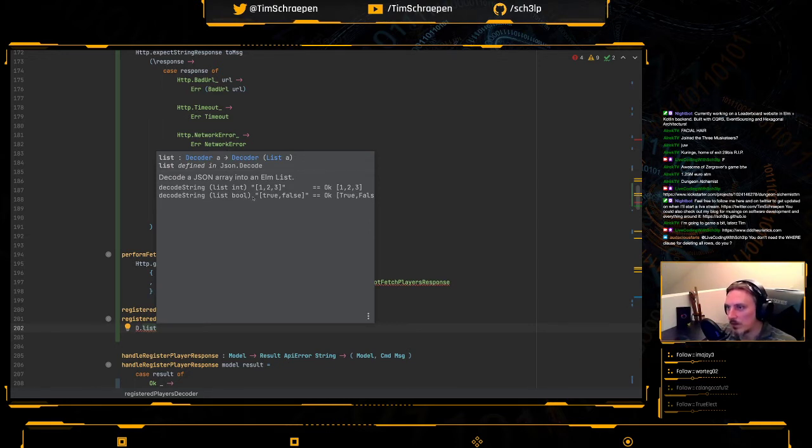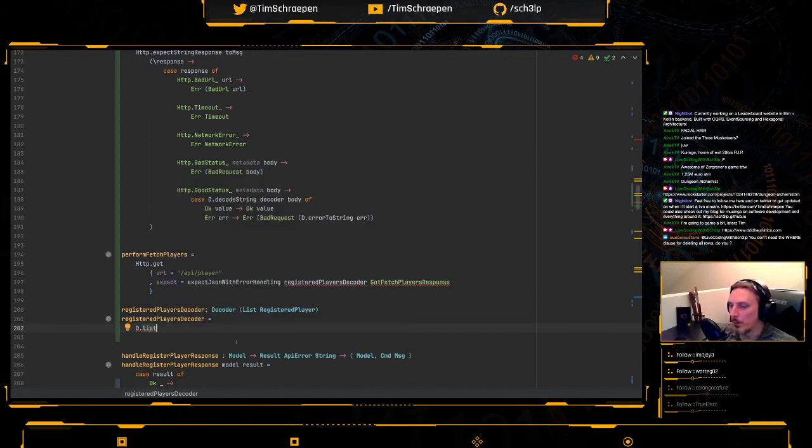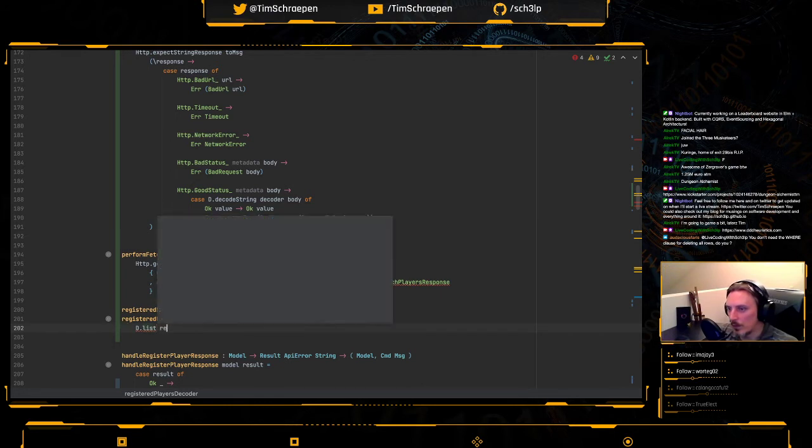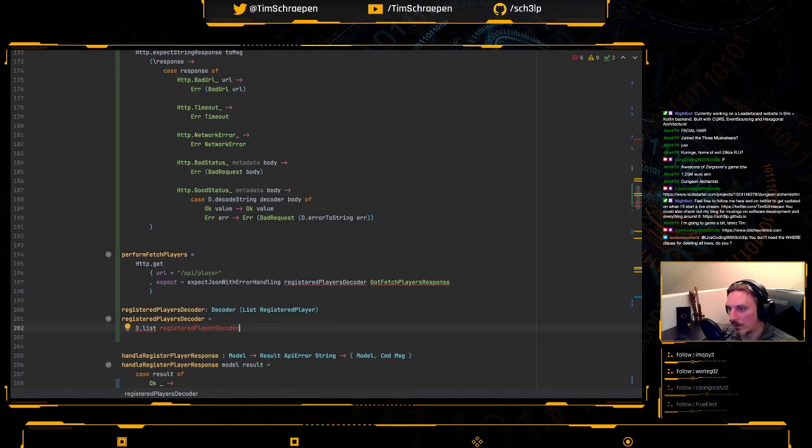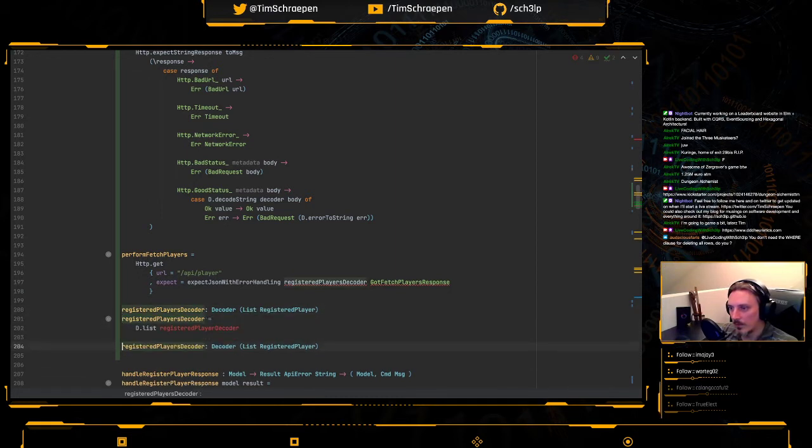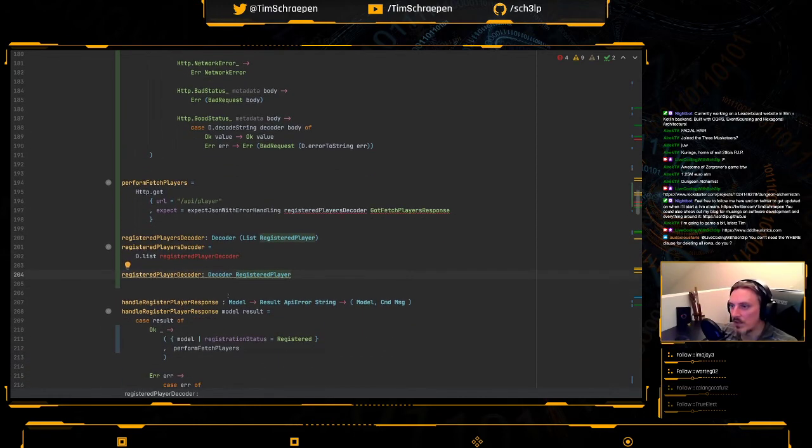Oh, this is actually nice. So we are really just composing here, so this should be a registered player decoder, and then that's already fine. I think that thing doesn't exist yet, so let's create it. Player, which is of a single type, so this decoder understands how to parse JSON string.